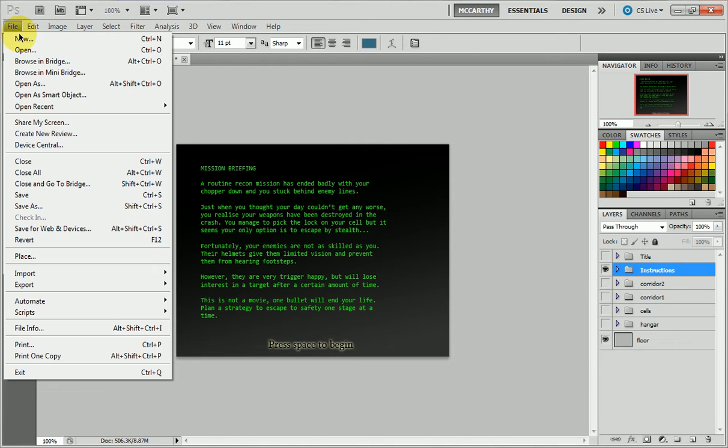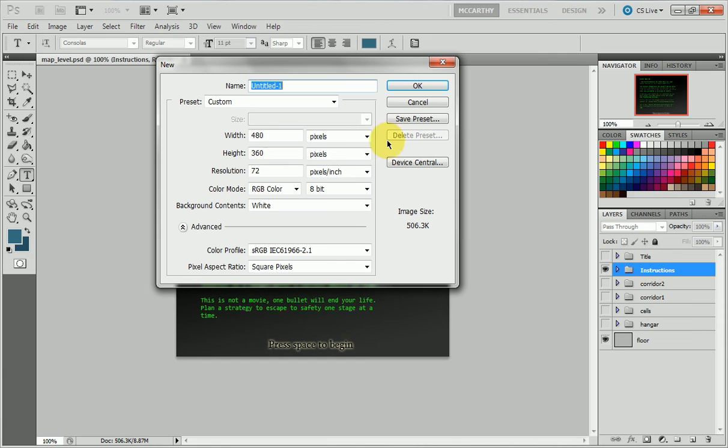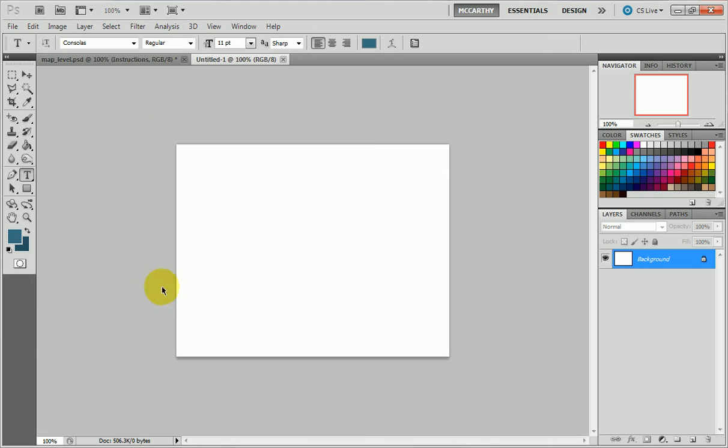First thing you need to know when you're making something for Scratch is the size, and that is 480 by 360 for the size of the background to match it, and just leave it at 72, which is the resolution of a computer monitor. We hit OK and we start with a nice canvas. I always like to make a copy of the first layer and then delete the one with the lock to avoid any troubles. And the first thing we might do is make some sort of instruction screen.